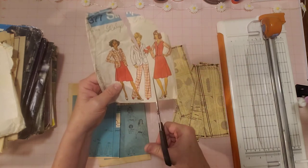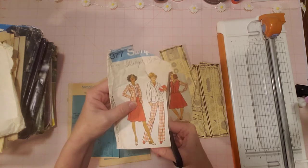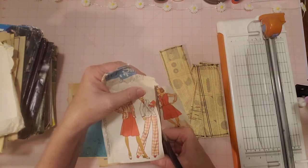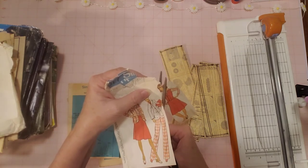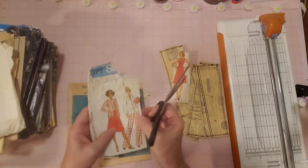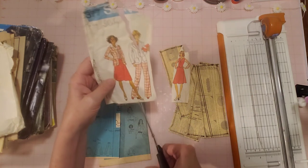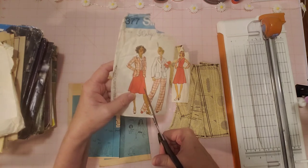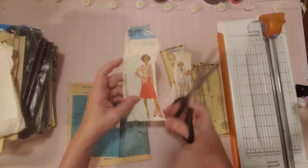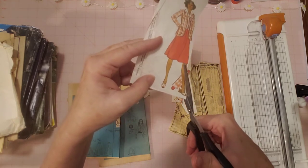So this one has definitely a division here. They barely are touching elbow and hand here. So I'm just going to go right around her hand. And her purse is going to be cut off a little bit so I can keep her arm. I don't want to cut off her hair there. Be careful. So I got one. And this one I might even attempt to glue back together if I can use her. So let's go ahead and cut her, separate her from her friend here. And then what I'll do here, see, her leg is there, but I'll be fussy cutting around this.